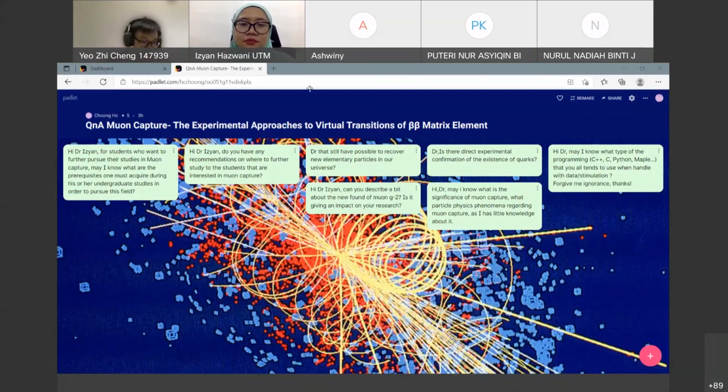Okay, I think I have one last question, which is about the physics beyond the standard model for muon capture. I was wondering, first of all, if the research is now already ongoing or it's just at the starting point. It's already underwent. It actually started in the early 2000s maybe. Oh, okay. That's very early.